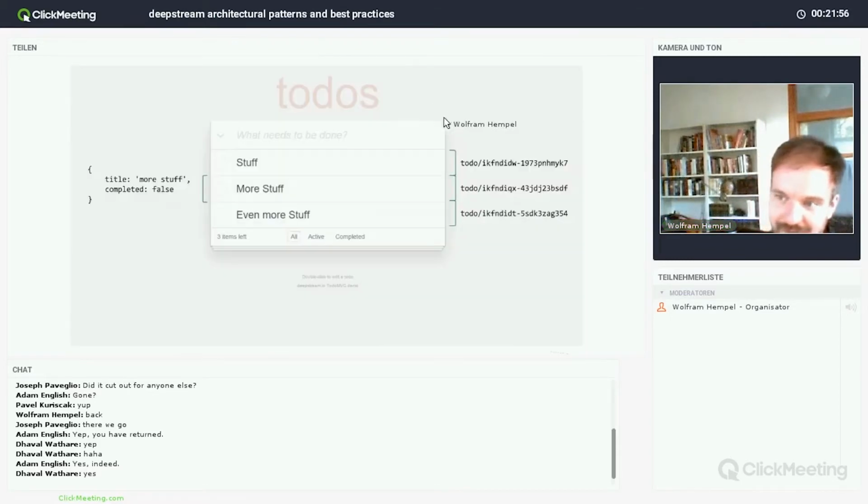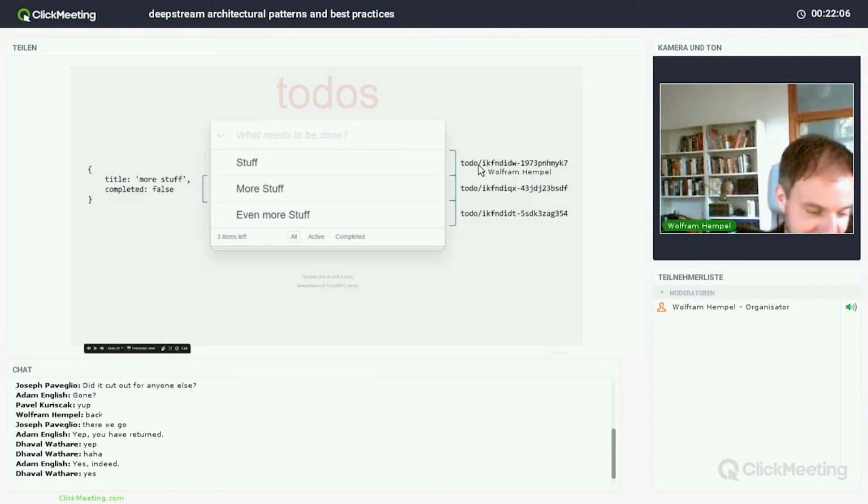As you might have seen earlier, in naming my to-dos, I prefix them with a to-do and then a slash. By virtue of doing so, we create a kind of namespace within deepstream. And if you're using deepstream with a database connector, this namespace will map to a table in your database. So for any prefix separated by a slash, deepstream will automatically create a new table and populate it with your records' data, which is a really neat feature if you're running any kind of data aggregation based on the records you store.